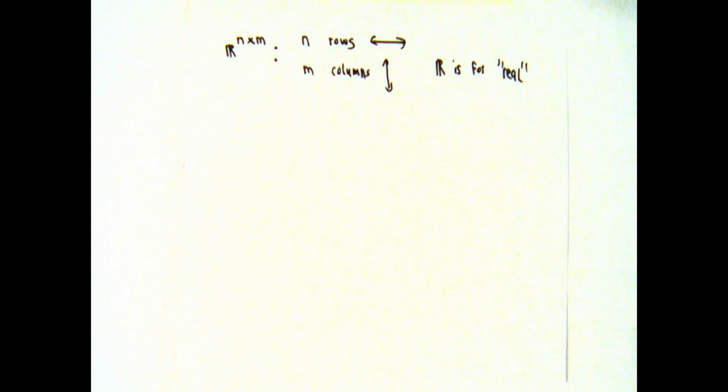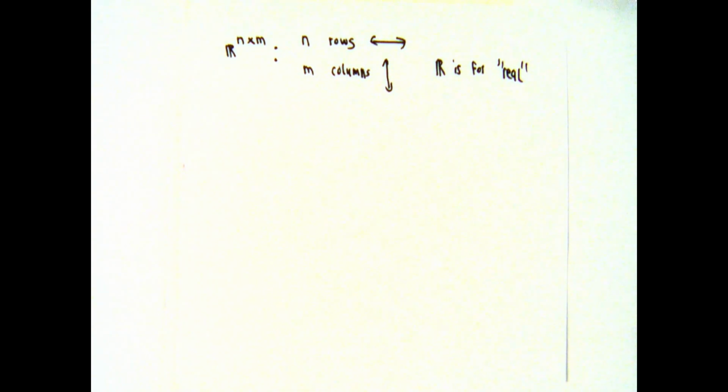Good morning. In the material ahead, we're going to need to know a little bit about linear algebra. And while we have an entire course on that here at Austin P, I'm going to just say a few things as a reminder in case anyone's forgotten. The capital letter R with superscript n by m refers to a rectangular table of numbers. The R indicates that they are real numbers.